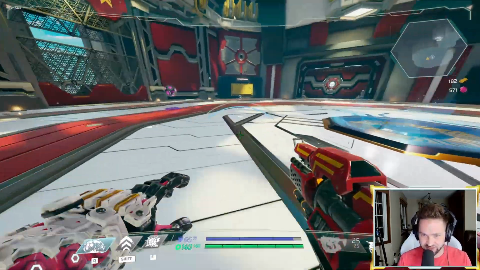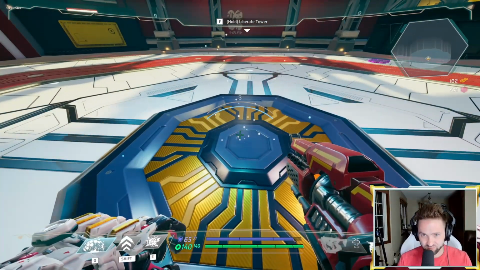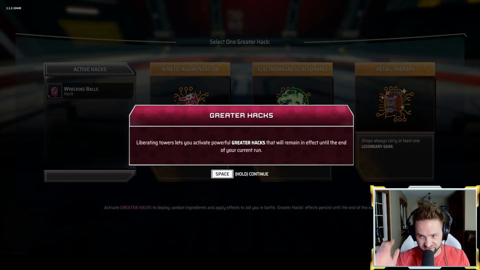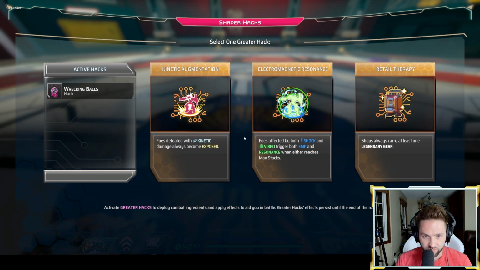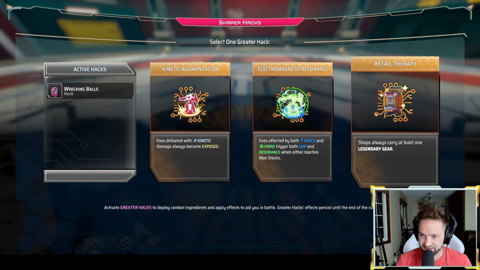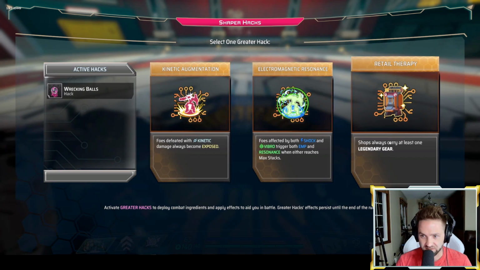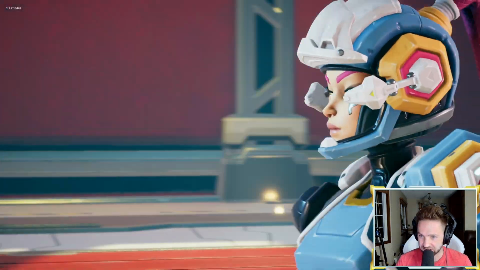I mean, once them grunts started showing up and gave me my shield back, we were sitting pretty. But otherwise, I mean, you saw his opening salvo just wasted my shields. Greater hacks. Liberating towers lets you activate powerful greater hacks that will remain in effect until the end of your current run. Okay. Foes defeated with kinetic damage always become exposed. Shops always carry at least one legendary gear. Vibro Shock and Vibro trigger both EMP and Resonance. I mean, legendary gear, I don't even know what a legendary gear looks like.